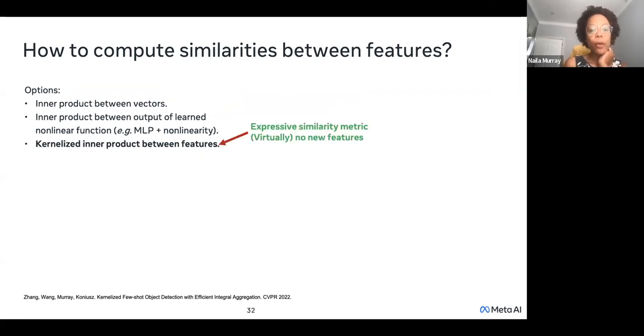So there's a third option, which is a kernelized inner product between features. Kernelized products give you increased expressivity, because kernel methods map you into a very high dimensional space, potentially infinite dimensional, so you can achieve pretty discriminative features. And the good thing is that there are pretty much no new features or parameters to learn.